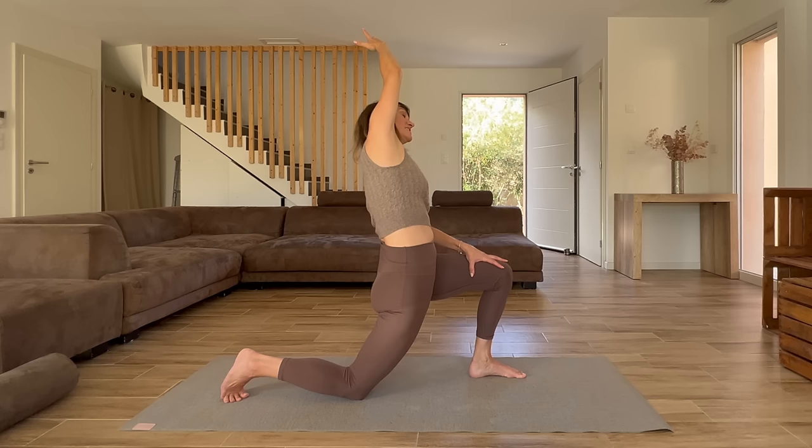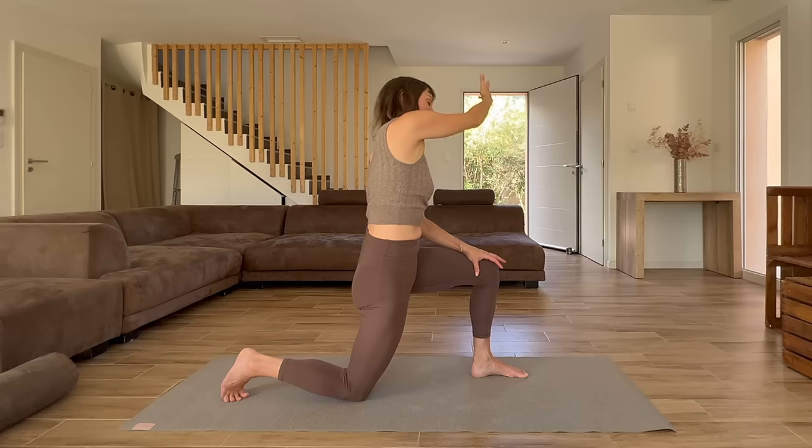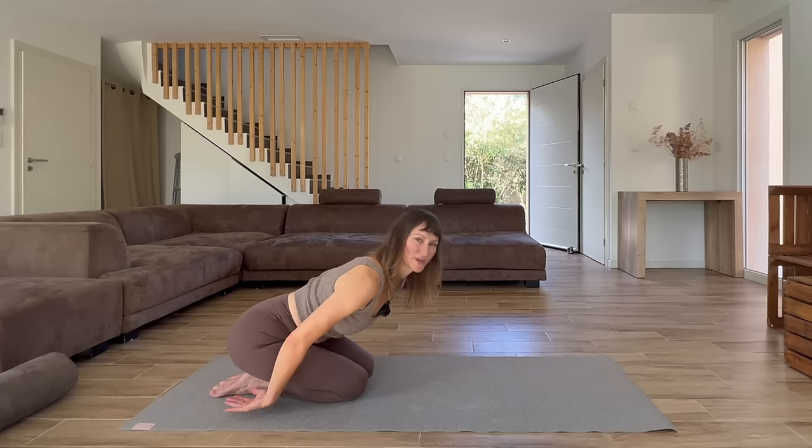Just allow that lateral flexion to just do its good work, and then slowly release. Place your fingertips on the floor, coming into a child's pose. Heels together, knees together. Rest your forehead down, just creating a nest. And just receive.